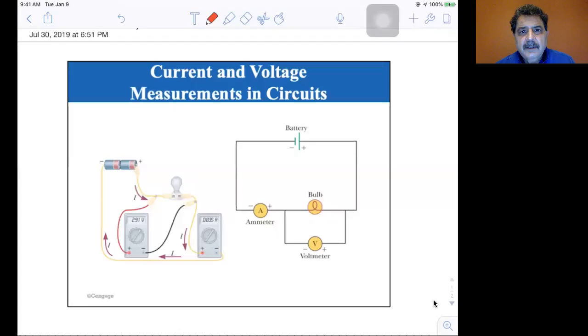Okay, we're on section 17.3, current and voltage measurements. Instead of sharing the PowerPoint, I made my own little PowerPoint using the iPhone because I wanted to draw on the circuits. All right, so you should be seeing the figure.